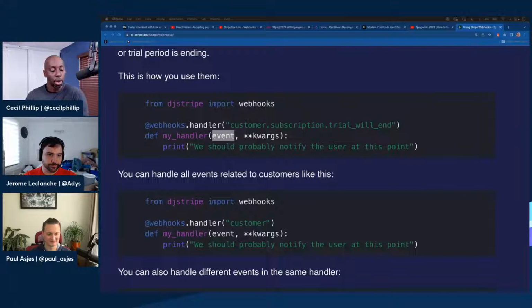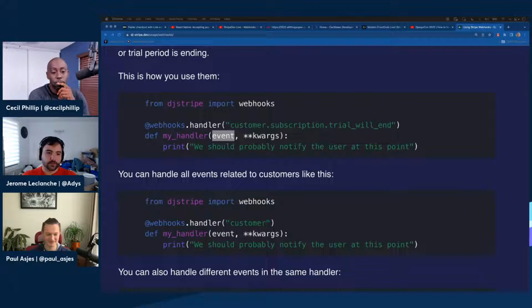That makes sense. So I was writing some webhooks the other day, not in dj-stripe, and I always found it very useful when I had a strongly typed object that I could dot into, and IntelliSense would pop up, and I could see things. I feel like in the Python community we're on a teeter-totter, you know what I mean? Some people like it, some people don't. What's your take, particularly when it comes to webhooks, where all of these events could have a different shape and different properties, on using type hints to improve the developer experience for use cases like these?